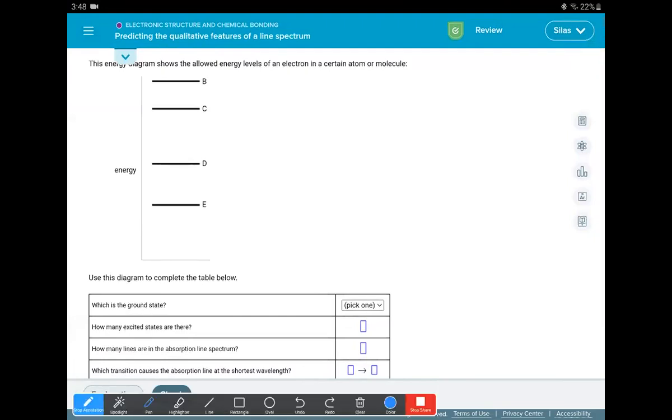All right, this is a fun one. Sometimes it's fun to have these qualitative ones that don't involve doing formulas and math and dimensional analysis and such. We're just evaluating what we see here. So let's take it question by question.